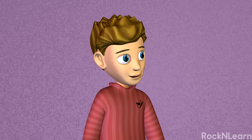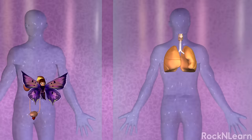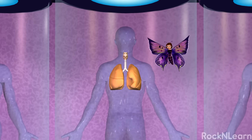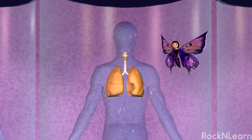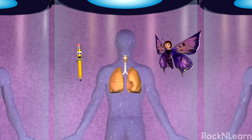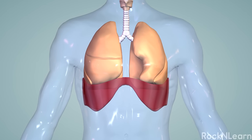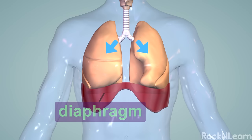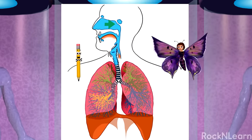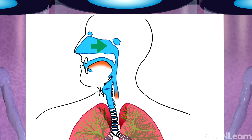And then you can breathe easy — with your lungs! Which are part of the respiratory system. The respiratory system allows oxygen into the blood and lets carbon dioxide leave the blood. The diaphragm is a large muscle attached to the lungs. When it contracts, the lungs pull in air and you take a breath. Air enters through the nose into the nasal cavity. As it flows through the nasal passages, the air gets filtered, warmed, and moistened. Mucus along these passages traps dust and particles in the air to clean it before it gets to the lungs.